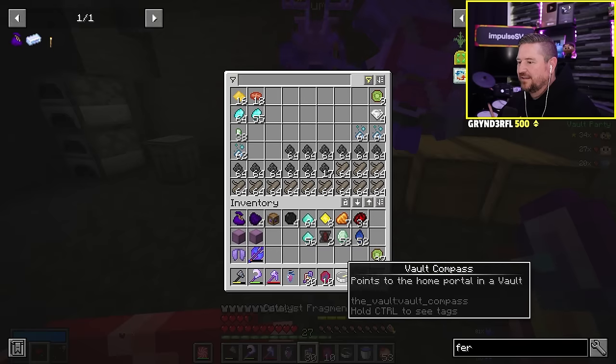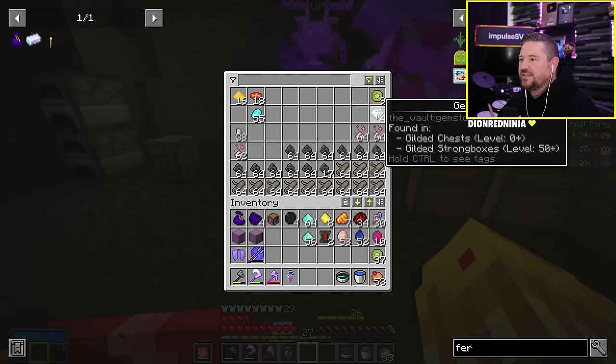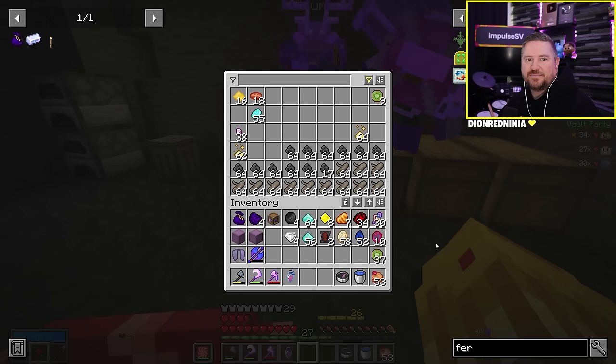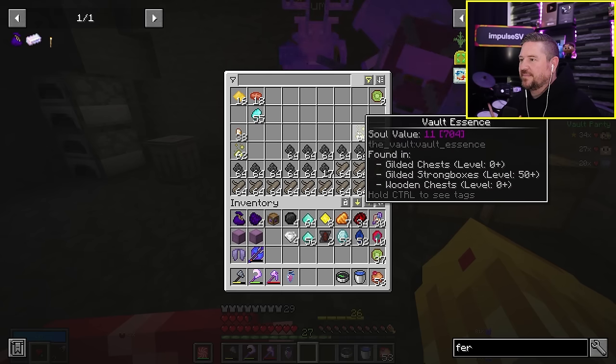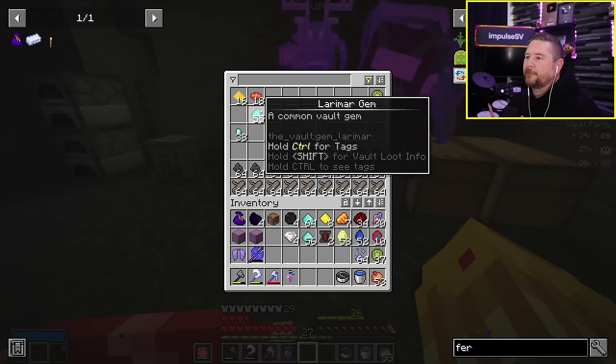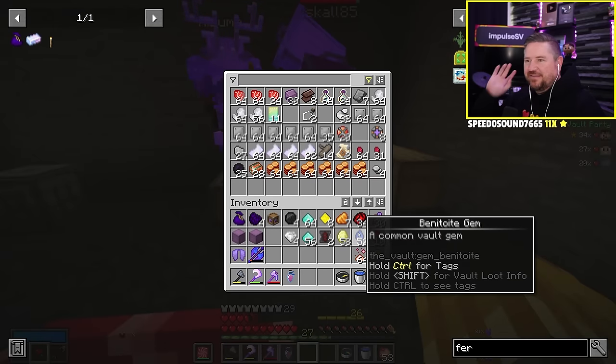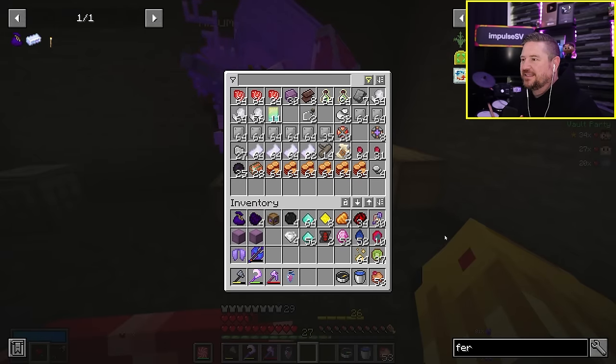I don't even know if that's any good. Good pull. I'll take some Larimar. Always good to have, yeah. Gemstones. Vault Essence. Yeah, I'll take some Vault Essence. Okay. Yeah, we can probably get to bigger pulls now. We could just split the rest down the middle. Yeah, just split everything. You guys want to? Make it easy. Yeah, I'll split the rest.